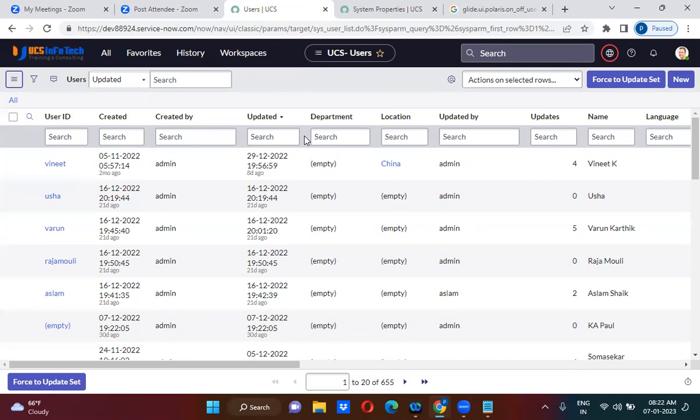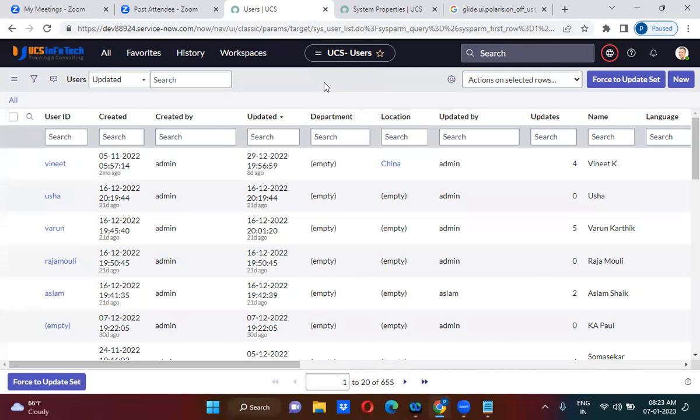How do they grant you access to Active Directory? By taking your personal details like first name, last name, full name, and mobile number. Using these details, they create an account in the Active Directory, right? So your details are already there in the Active Directory. Why do you have to create an account manually in ServiceNow? They directly pull these details from the Active Directory to ServiceNow and create an account in the user table.